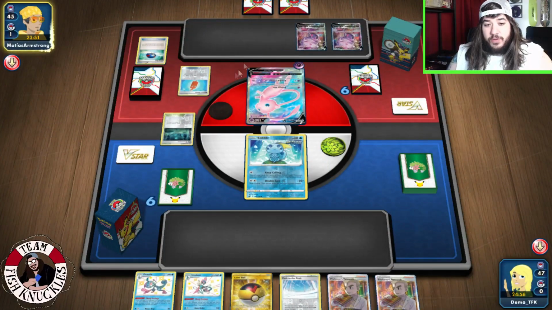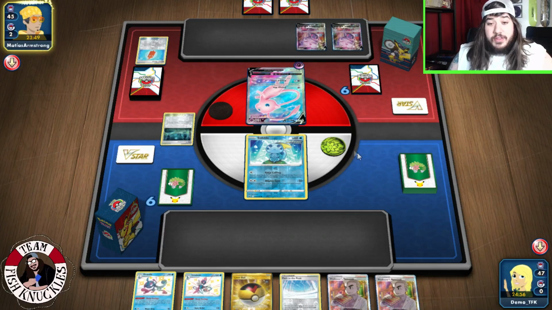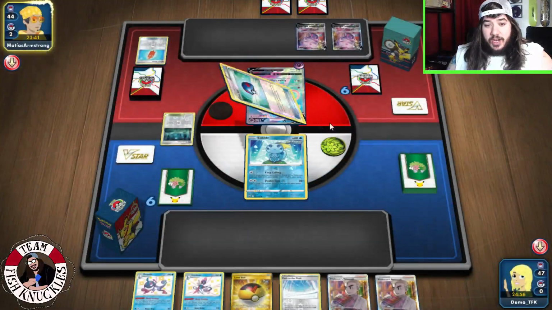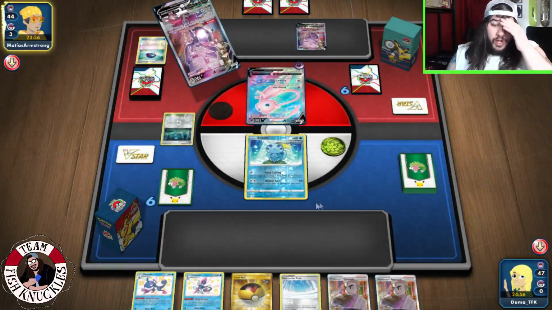There's a Rotom Phone. Going to rearrange the top cards of their deck. Going to find whatever they want in there. Maybe another Stadium card. Maybe Mew VMAX. Maybe another Genesect to draw. So they're going to draw 1 with that Fusion Strike system. And another Great Ball. Okay, so that was probably what they drew. They're going to hit another Fusion Strike system for 1.